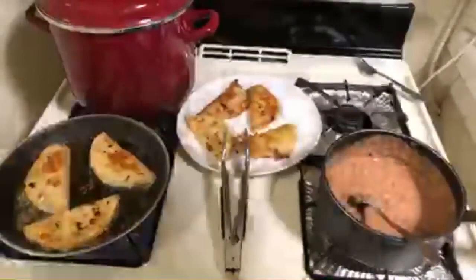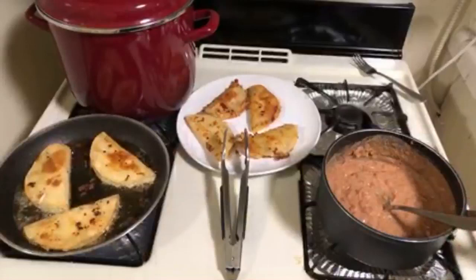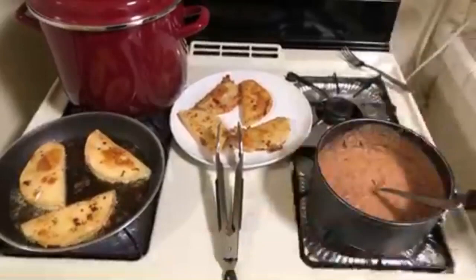So yeah, right now I'm just cooking up the tacos. Jerry's gonna set up a plate right now with the beans, the rice, so you can see the end product. Let me switch the camera around. There we go. Oh my god! My sweaty face. Sweaty.